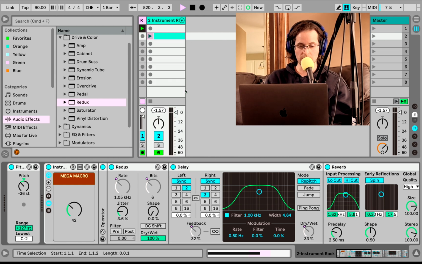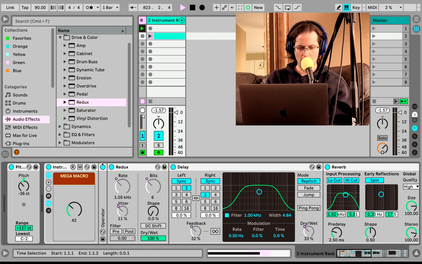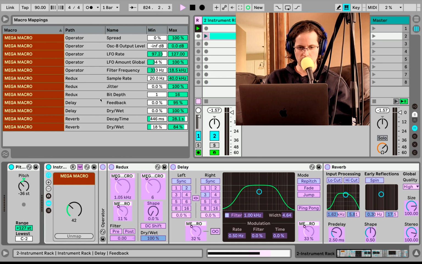Be very careful with this, guys. Redux can literally blow up Ableton in your computer. You have to be careful. So we need to definitely go into these parameters. Where is our Redux? Redux is right here. So the sample rate. I don't want it to get any lower than that because that could be crazy. The jitter, man, I don't know. I'm getting real nervous here because this thing can get really crazy. And the bit depth. If you go all the way down to like a 1 bit depth, it can basically melt faces off. And yeah, I don't know if you want that. Hear that?